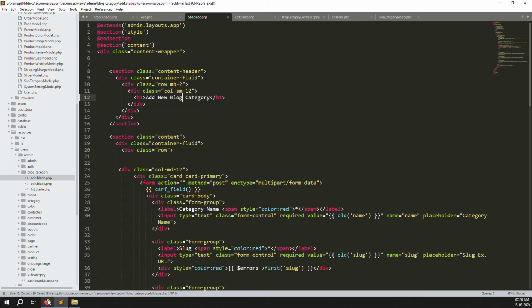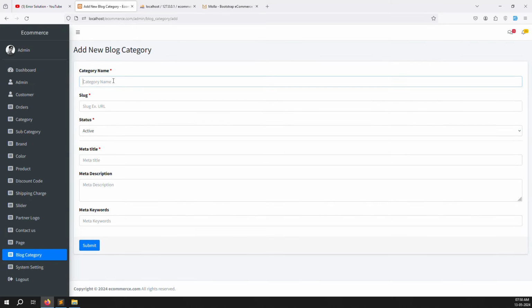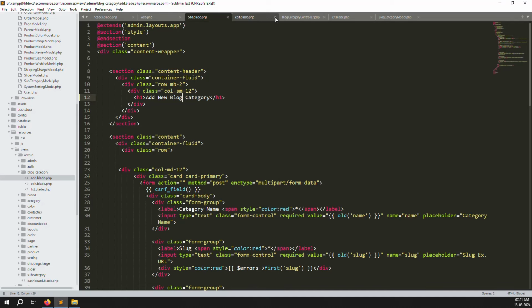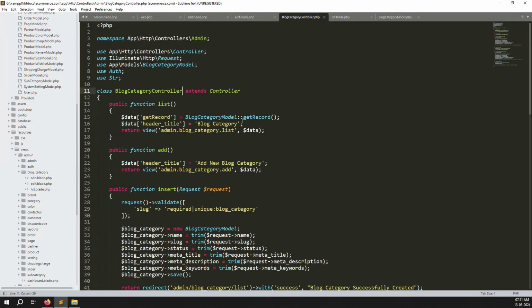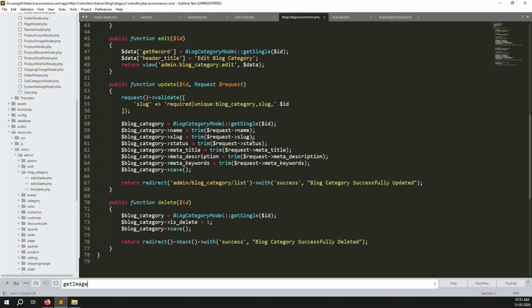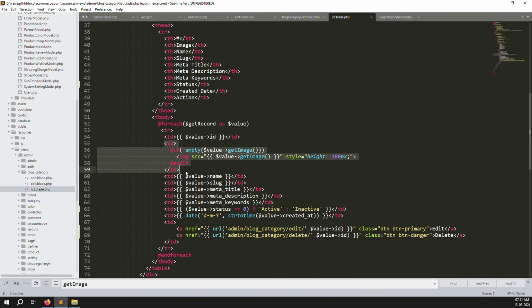Okay, let's go back again, refresh the page so we can check whether it's working or not. Let's add a block category, shopping, and I make shopping active, meta title also shopping, meta description, every place I add shopping, and just click on submit. So it's taking a few moments, and here is another error, get images. So let's go back again and check if there's anything else to remove. So we can remove it from the block category models. Here get images is not there because it's a listing, as you see here. So we need to remove this get images.